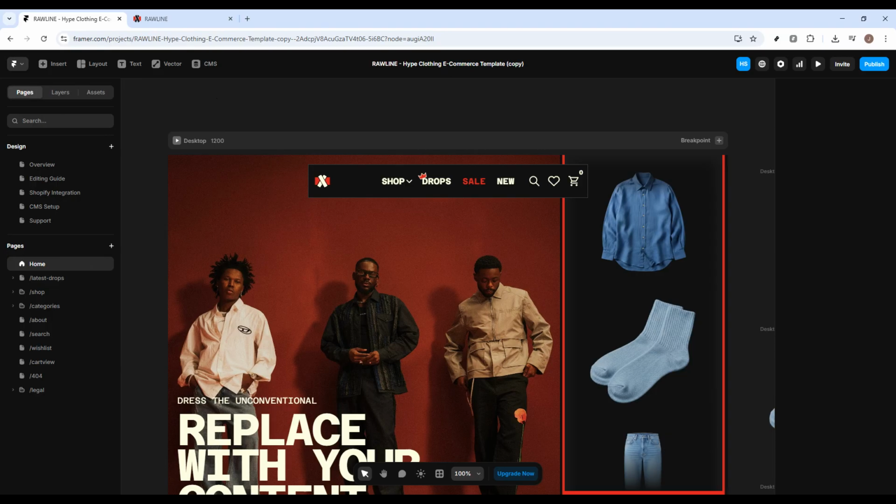First, open your project in Framer. Make sure you are working inside the correct project and that your latest changes are actually saved in the editor. Sometimes the issue is not with Framer itself, but with the publish process not fully pushing the newest version live.